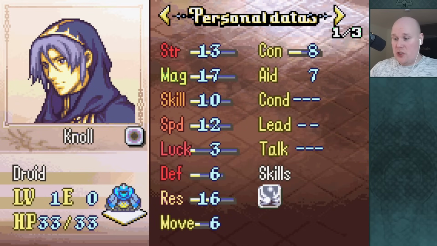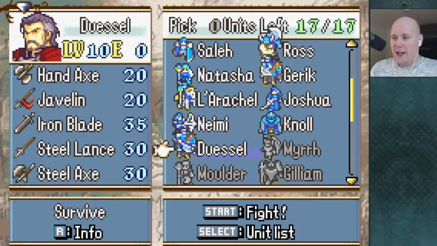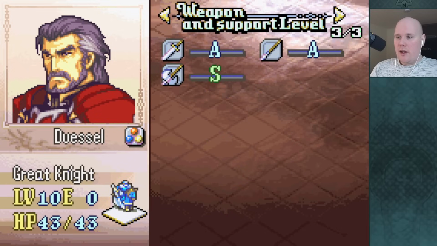With summoners, I'm pretty sure someone would be able to find out some strats that could just stall the Demon King forever. So, if you want Knoll, he's only a druid. And man, his auto-level stats are trash. My goodness, look at him. But Neimi's pretty good. I brought Duessel too. I gave him an S rank in axes so he can use the Gradivus, which is what he's most known for.